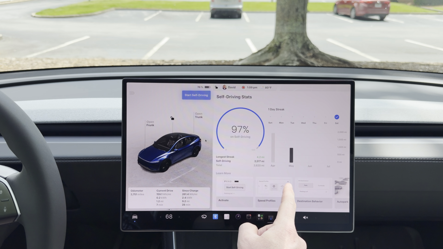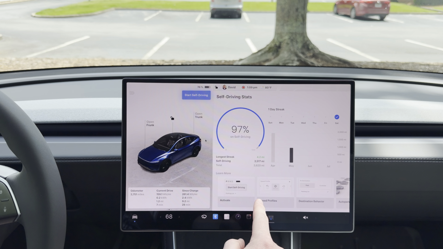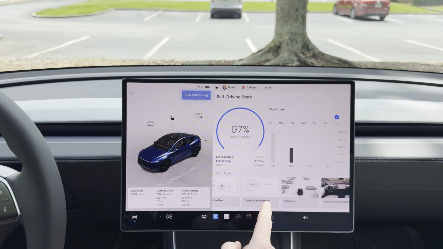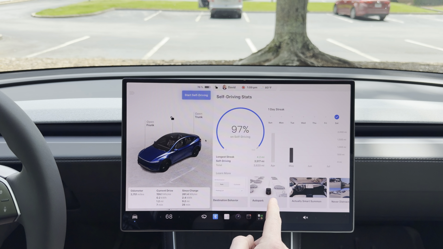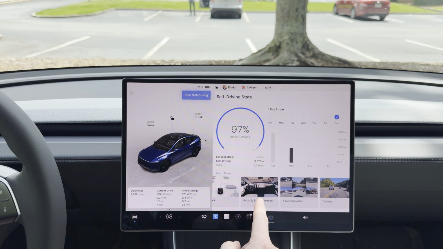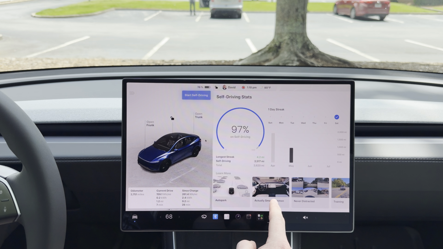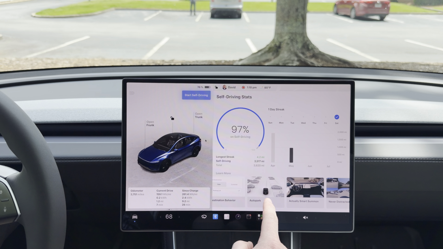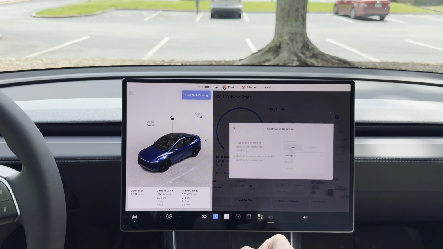It does have some nice stuff in here. So you can actually learn how to use it. So you can learn how to activate it. You can learn what the speed profiles do, destination behavior selection. So this is nice. It actually has some different things, and it kind of tells you about these other things. So let's see what it says about the destination behavior.